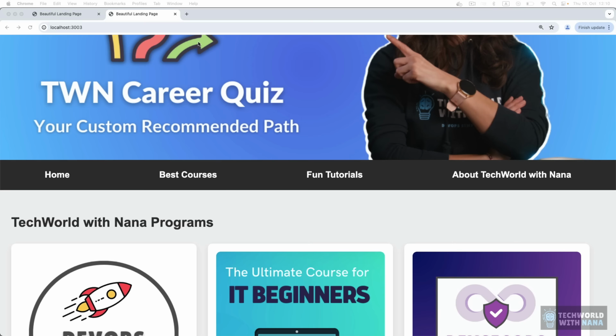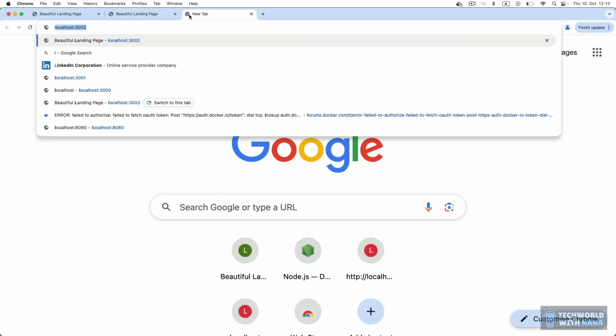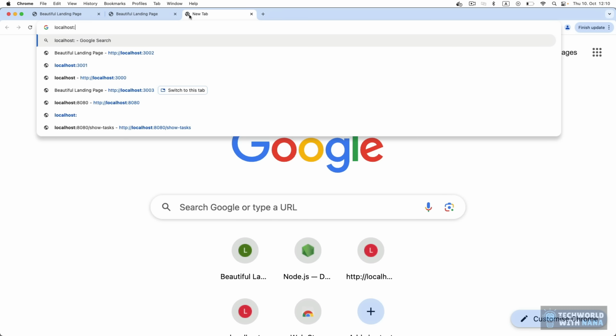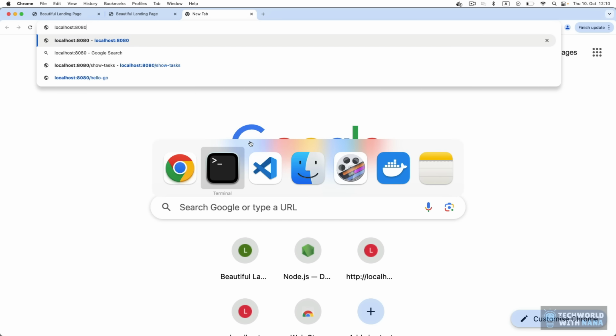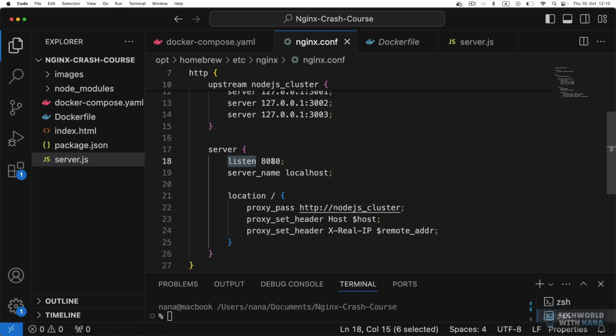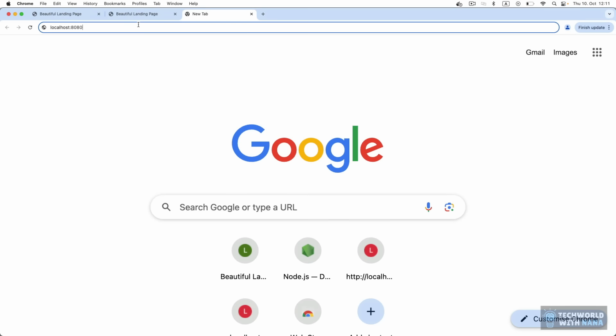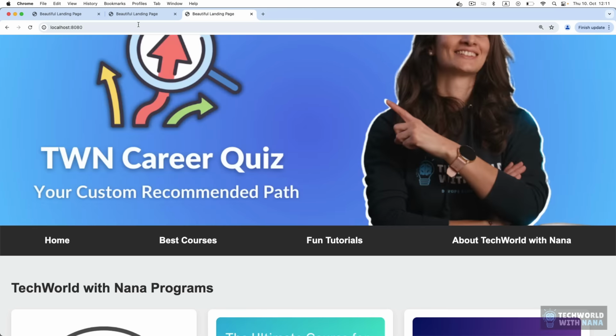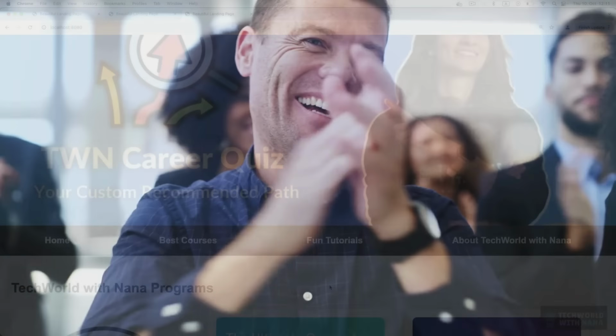So now let's go and access our Nginx application on port 8080, because that's what we defined, right? So we have this server that's listening on localhost port 8080. And if I hit enter, there you go. Nginx just served our application.